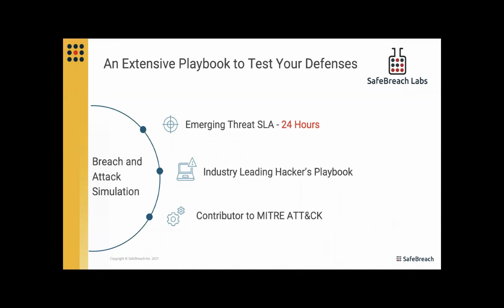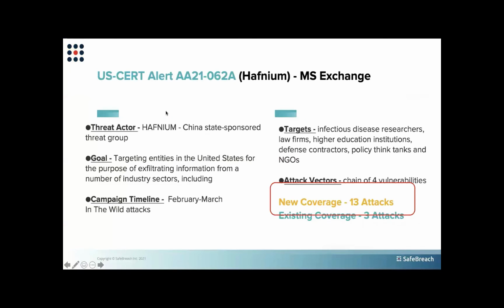Next. So the first example is the US-CERT alert. US-CERT is part of the Homeland Security of the United States, and they are monitoring threats at the national level for the US and for other countries globally. And we monitor those alerts. We monitor other sources as well, but this is one major thing.